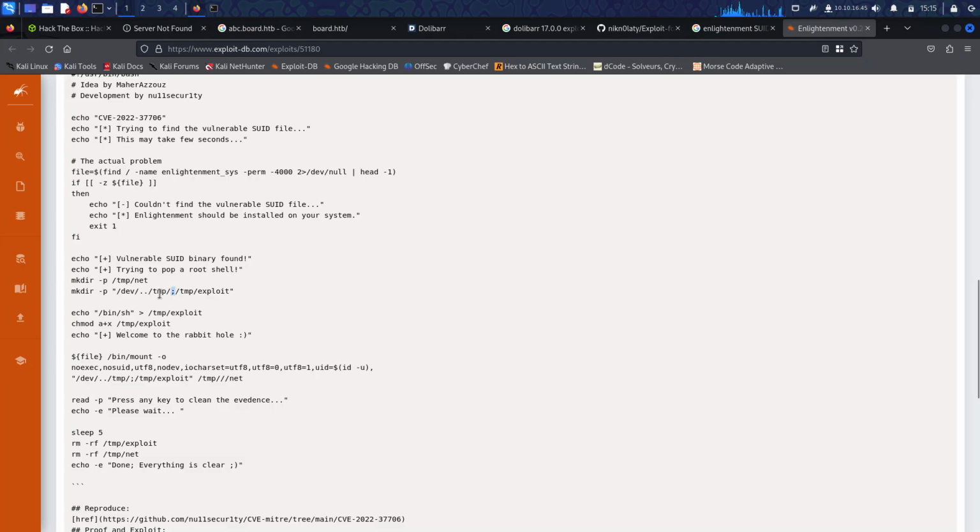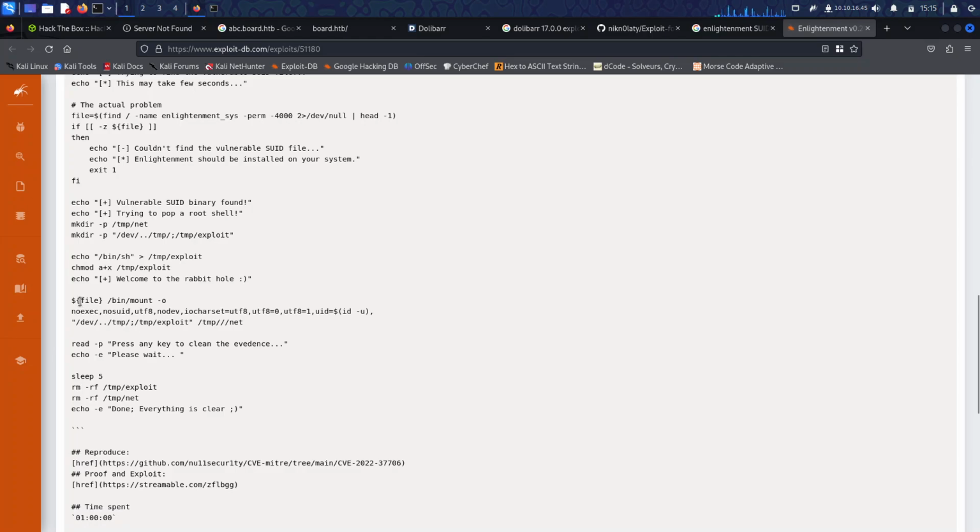Actually, this semicolon is used to end the command sequence. It is echoing this file, sending it to /tmp/exploit, changing the permissions, and this is the main command of the exploit, which will give us a root shell.